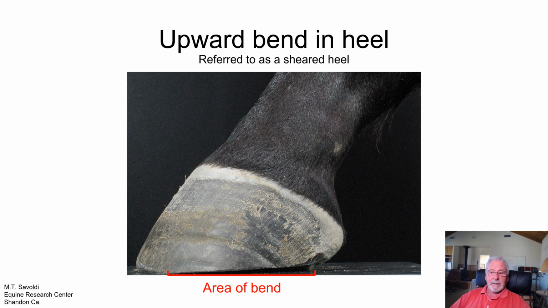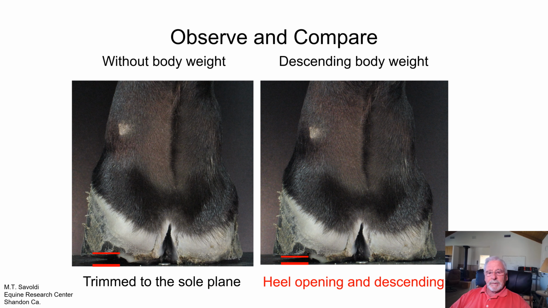Now, these bends can be long, like this one, or they can be short. The short ones take a long time to remove. The long ones remove fairly fast. So this is, again, the rib portion of the foot, and we can see how much distance is put into this foot. This horse does not have body weight. So this is how great the bend is. This heel's on the ground.